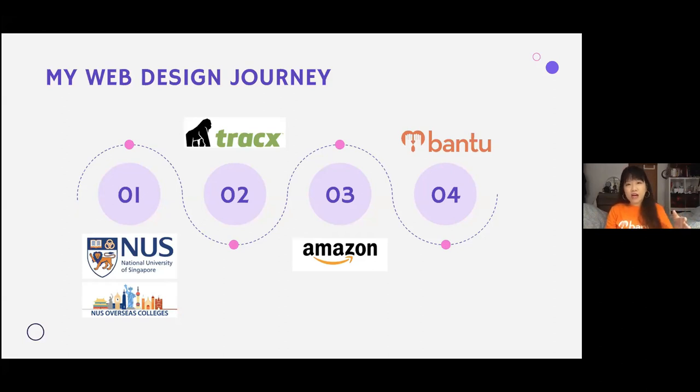Because after I finished my internship there, I came back, I graduated, and then I joined Amazon. I was doing marketing there, like marketing analytics, some site merchandising as well. And when I was working there, I think it was a really good environment to learn how big corporations work, how they scale, how they ensure that their operations can run over so many different countries all over the world. And I was very lucky to be able to work on the Prime Now project, launching that in Singapore together with the rest of the team that I was hired with.